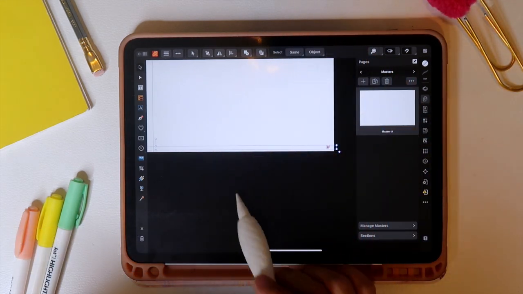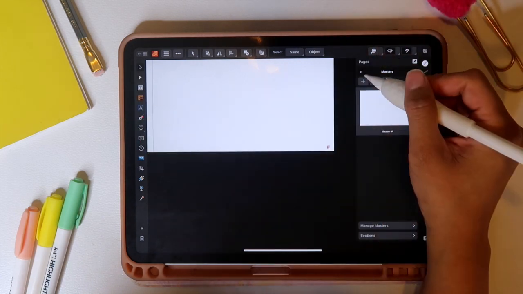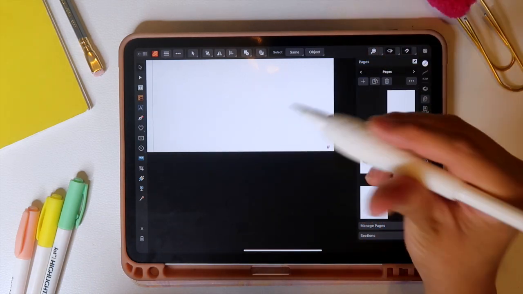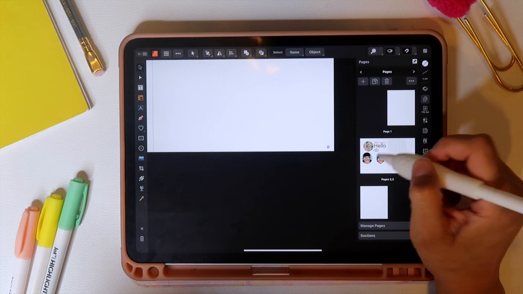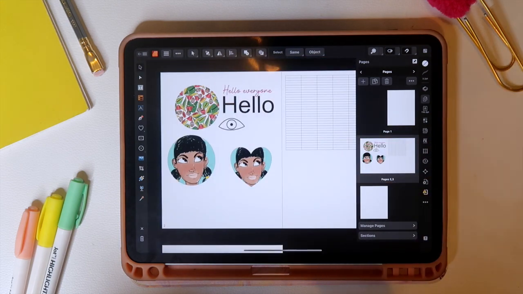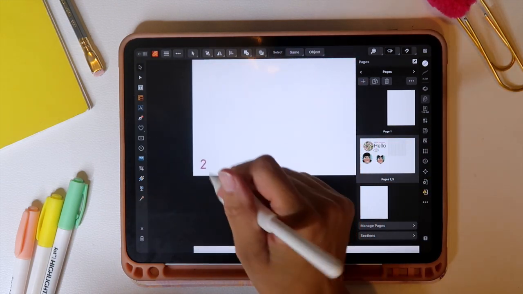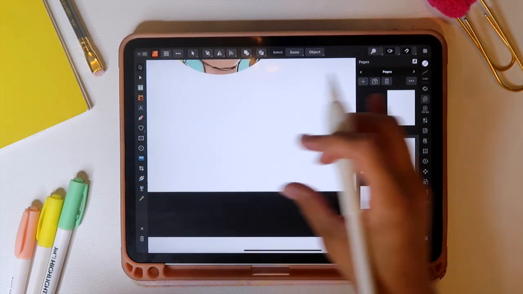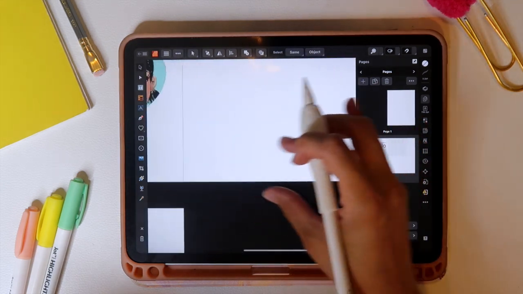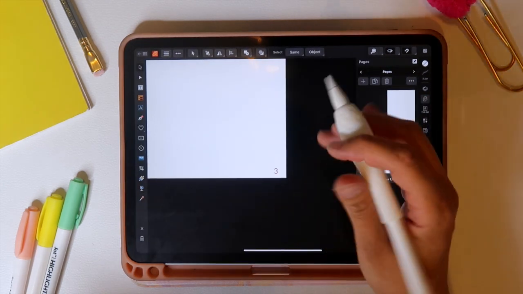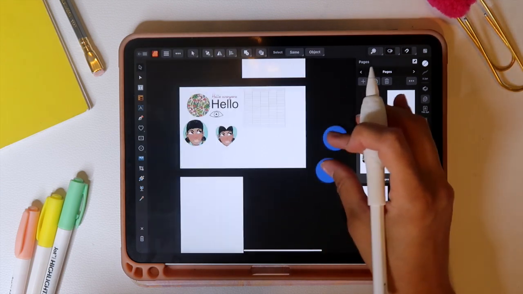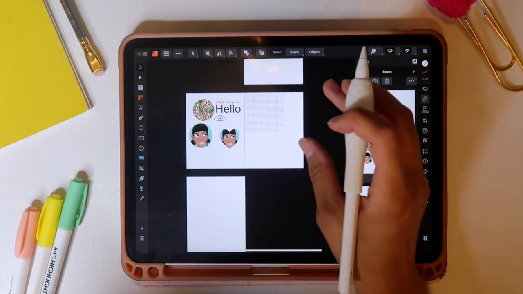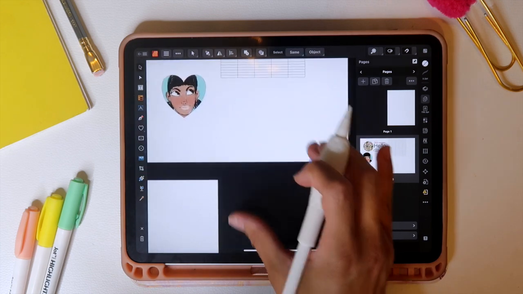Now, when we go back out to our main pages, these should be applied to all of them. So let's go in by tapping into our main pages, and yep, you'll see the numbers now pop up. So if there's different elements that you're adding to your design or your layout that need to be on all the pages, utilizing your master spread is a fantastic way to go about this.